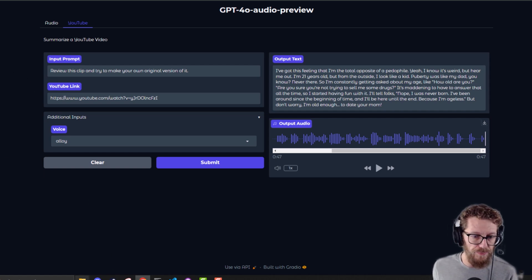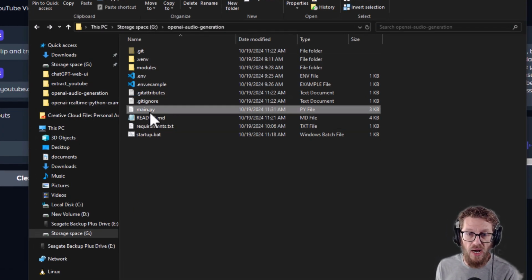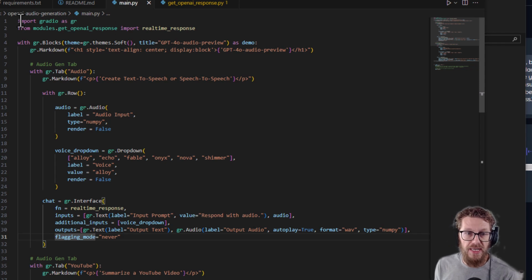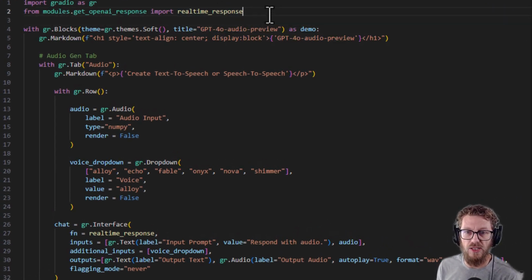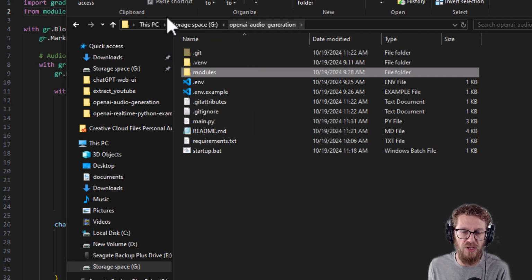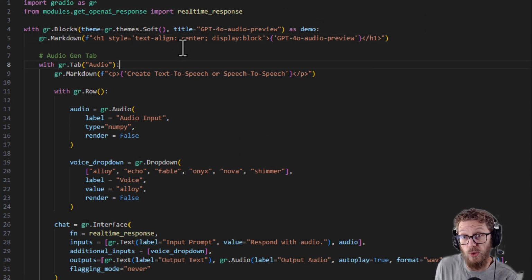But let's get into the code side. So our main program is just main.py, and we'll open that up and check it out. So we start by setting up Gradio, importing our module for the chat completions. It's not actually the real-time response. I should probably change that function name. I like to separate things out into modules, as you kind of see here. So it's just one module for the get OpenAI response, but as you build the complexity, you definitely build more into there. I probably should have separated things out even a little further, but I wanted to get this quickly spun up for everyone and give everyone a chance to start playing with it.